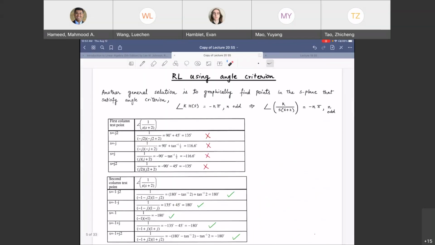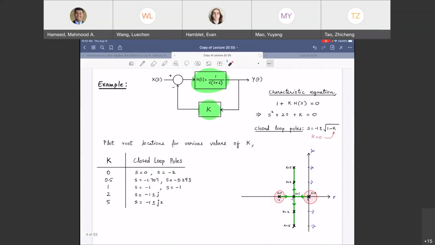All right, now let's take a look at validating that our root locus that we sketched over here actually satisfies both the criteria. What is that? Magnitude as well as angle. For the angle, what did we say? We said the angle of K H(s) G(s) has to be an odd multiple of pi. If you are on the root locus, then you satisfy the angle criteria. So let's take a look.